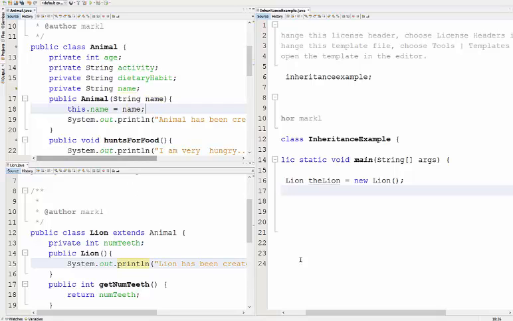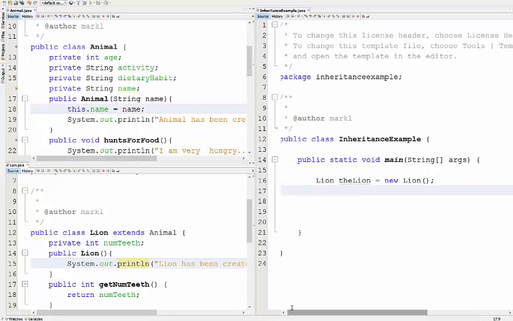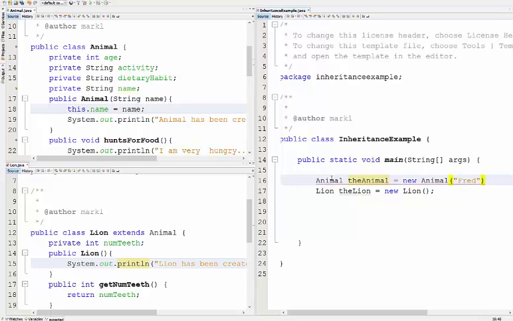All right. Well, does that create any issues? I don't know. Let's see. So if I created a new animal, Animal animal equals new Animal, well, now we all know that I have to send it a name. So we'll call it Fred the lion. Okay. So now when I run animal, I have to have a String name and everything should be working out just fine. Well, let's run it.